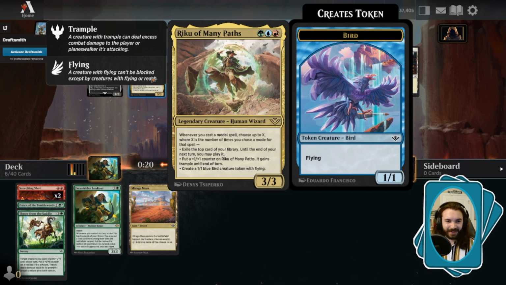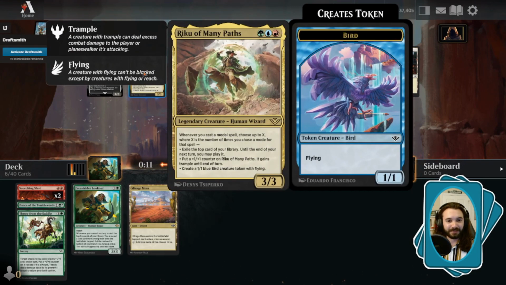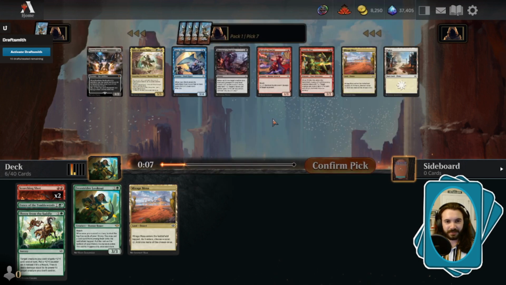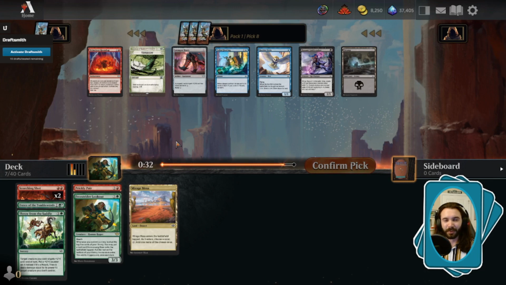Riku of Many Paths. I don't have any modal spells yet. It'd be kind of cool if I got to do this. I haven't seen anyone in the format try making Riku work yet. I guess we just have to take a bunch of spree cards. Or we could just take something like a Prickly Pear, just a nice solid card. We'll take the pear. Maybe Riku would have been the cool thing to do there.